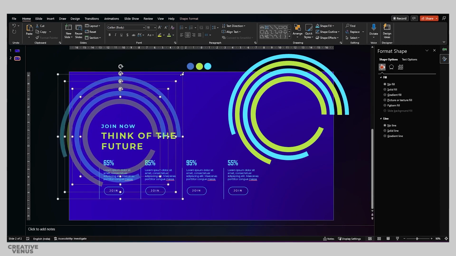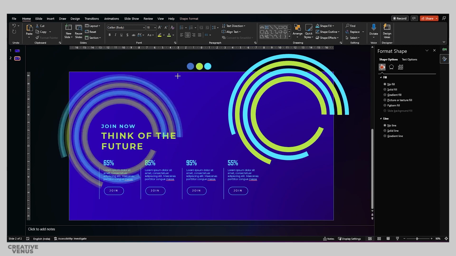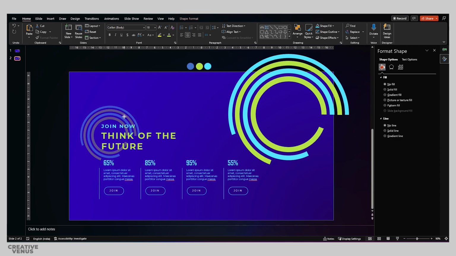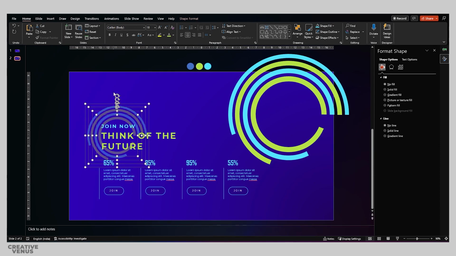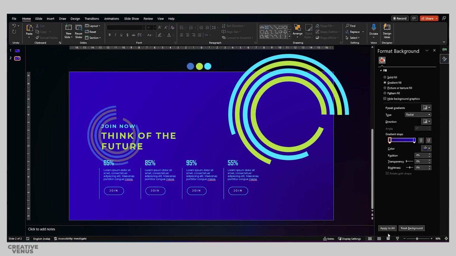So select all these 4 circles and again press Ctrl and Shift and resize it from the corner like this. And here right click, send to back, and you can rotate it like this.